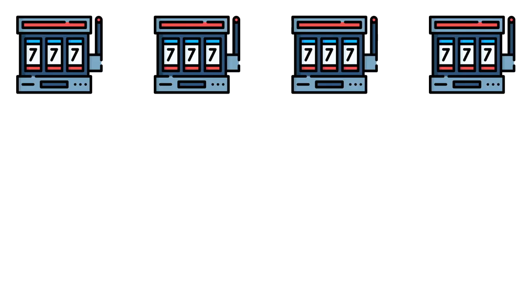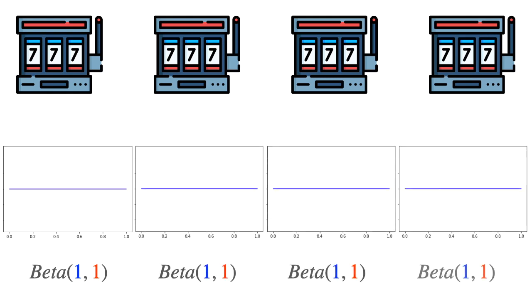So now we get to the technique that I really want to show you, which is called Thompson sampling. And it works as follows. What we're going to do is always keep track of the beta distribution corresponding to our wins and losses for each machine. So as we start, everything is beta of 1, 1 because we have zero wins and zero losses. And remember that we have to add 1 to these numbers to get the parameters of the beta distribution. Now let's say we play the first machine and we win, then we get beta of 2, 1. So we update this.